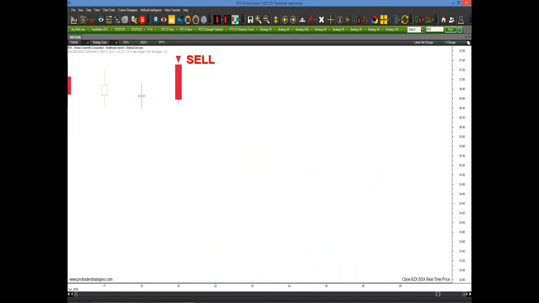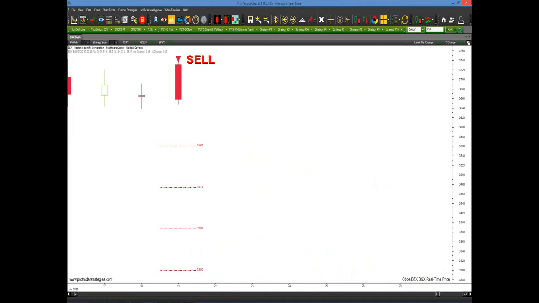For example, here was a sell signal in BSX, okay? It's a candlestick strategy number 5 sell signal, and it's colored red by the PET D. So it's a valid candlestick combo sell signal. Now, prior to even taking the signal, you could have on the platform clicked on and found out where the exit levels were. These are high probability exit levels.